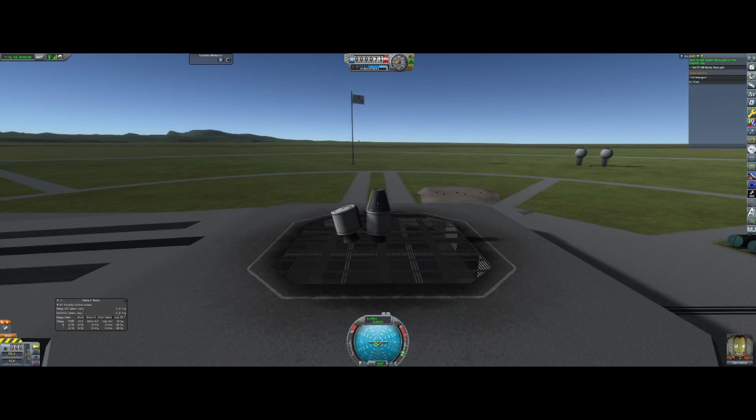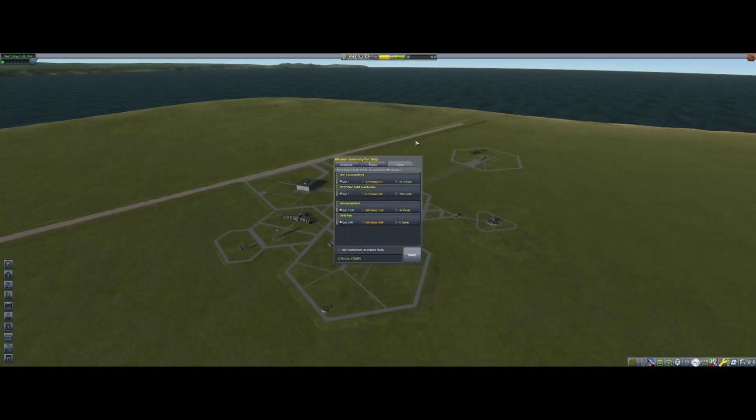Perfect. And of course, with that, in the upper right hand corner, we can see a little green check mark saying we have met all test conditions. All we have to do is recover the vessel, and as we recover the vessel, you'll see that our project costs are refunded.